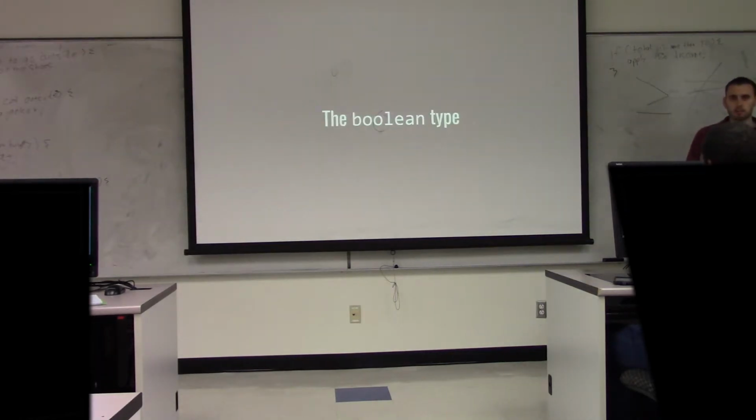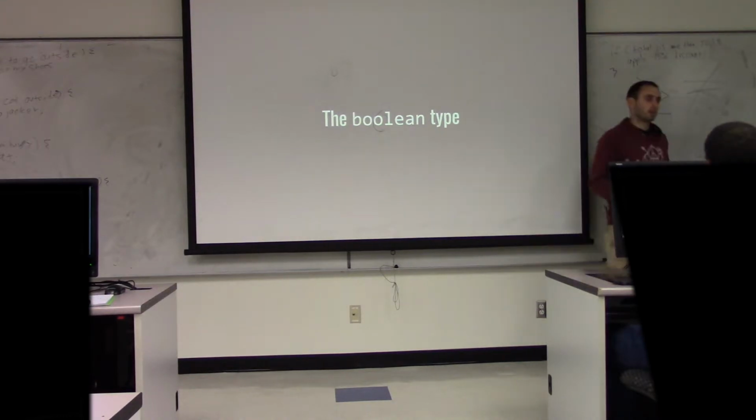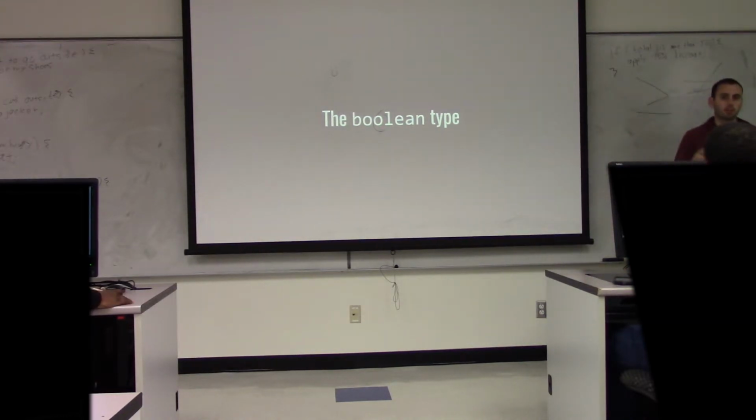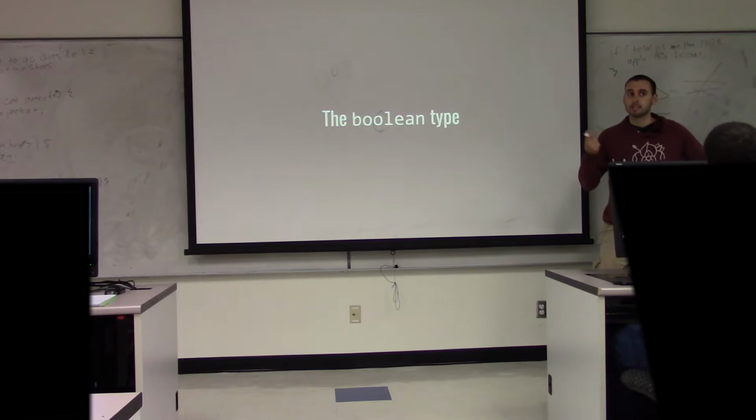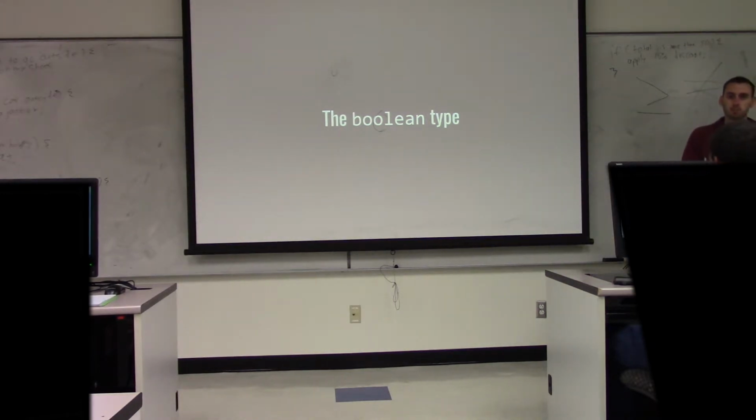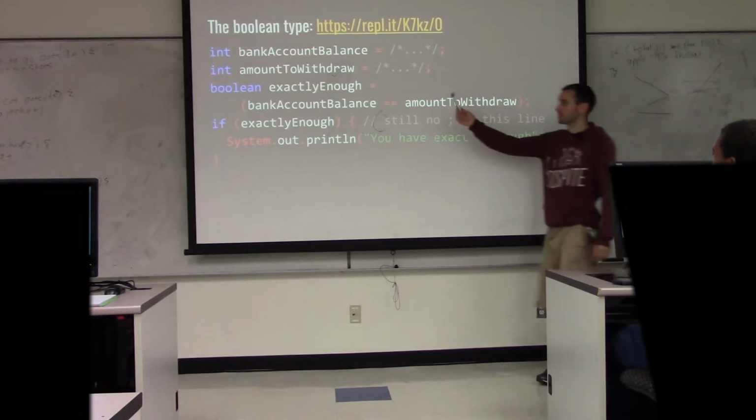What I want to talk about now is what's really going on inside those parentheses, where I have A is less than B, where I have cost of textbook is greater than the money in the wallet, or whatever. That expression itself has a type. Anyone want to guess what that type is called? It's boolean. It's called a boolean, or bool for short. We can name it. It is a type we can have here.